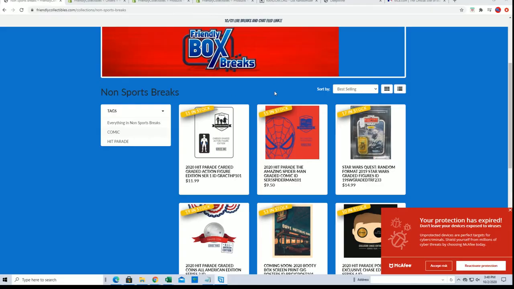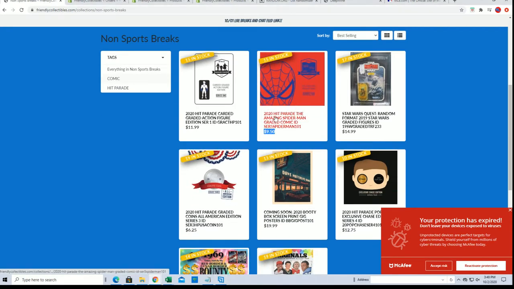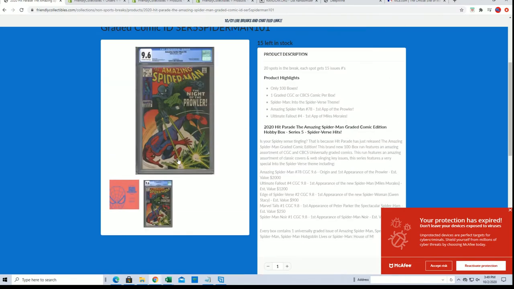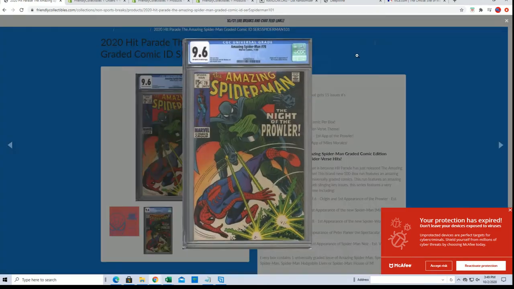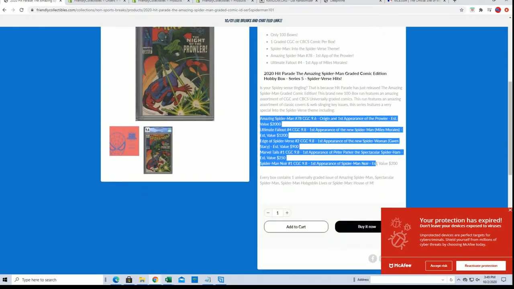All right, we got some of our things in the non-sports section getting closer. The Amazing Spider-Man graded comic book is coming up. We got 5 or 15 left. It's a graded comic book. And you can see the biggest hits in the product are listed right here. Those are the biggest ones we're looking for. And so that's exciting.